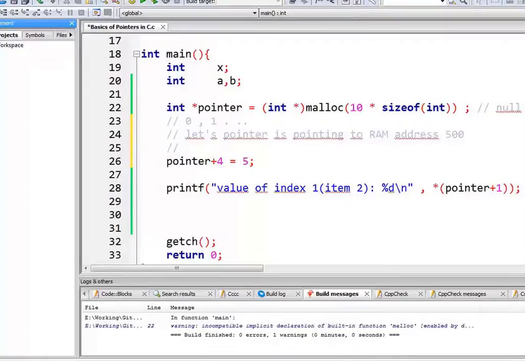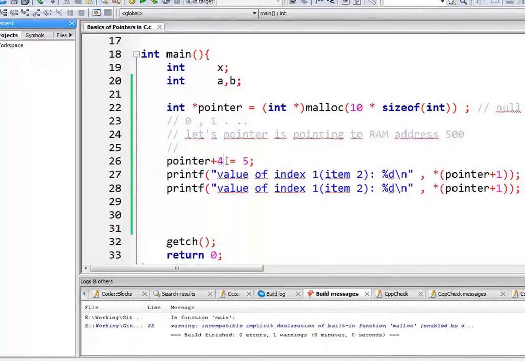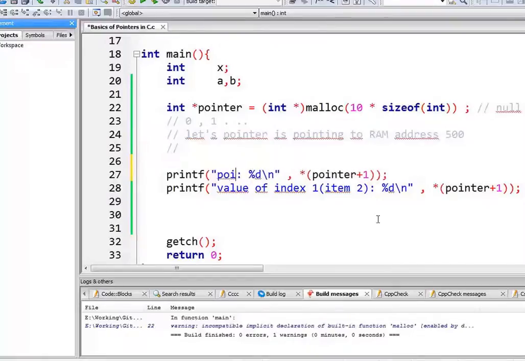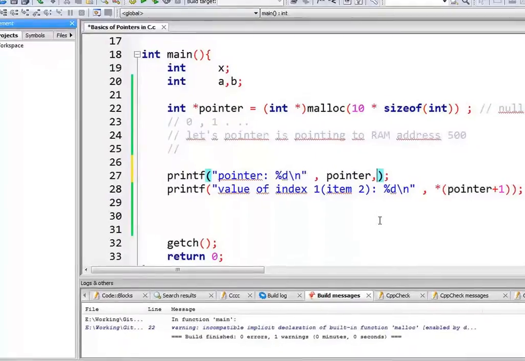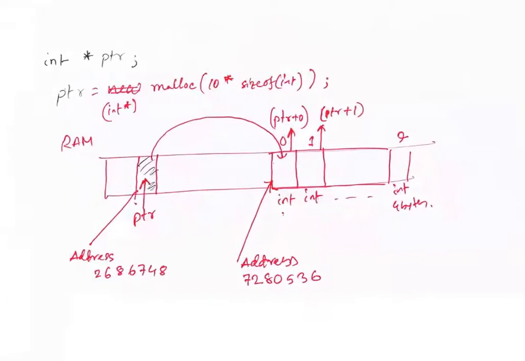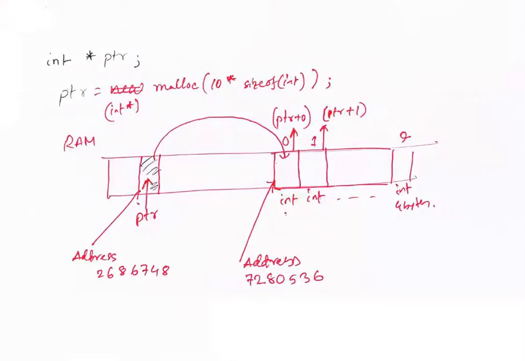Let me give you another example which is very useful. Let's say we're getting the pointer value first. However, the pointer also exists in a memory location, as we said.